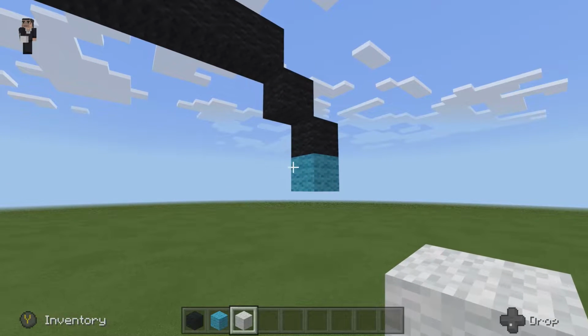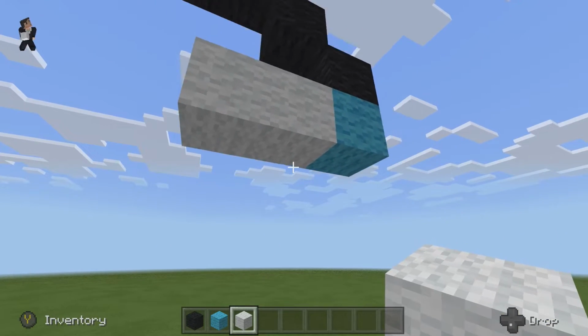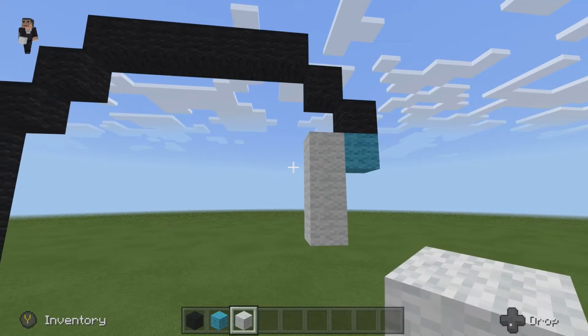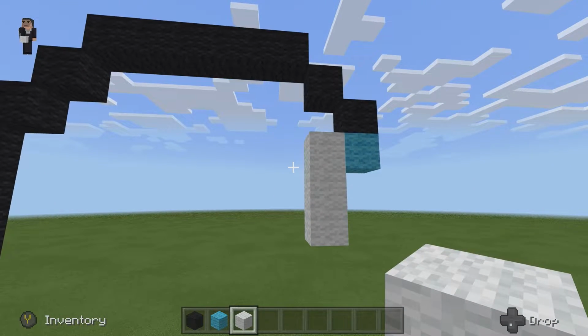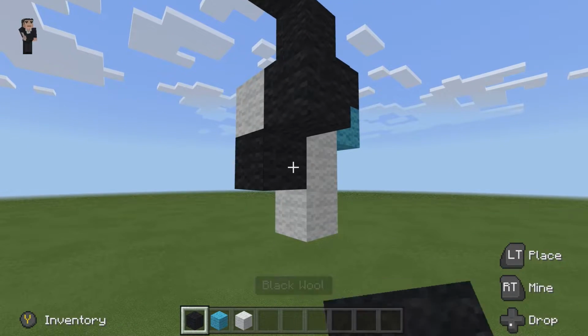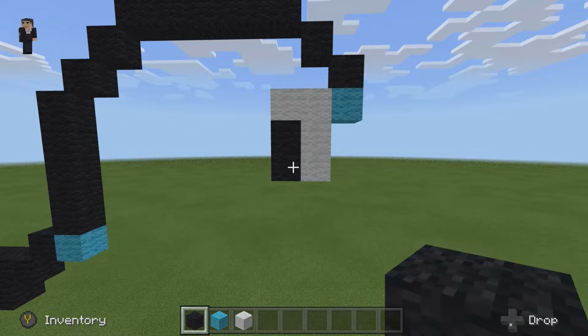So for his face right here, we're going to add just 3 white wools. 1, 2, let's take this one out, and 3. So here we have our 3 white wools going down. And then the next row, we're going to add 1 white and then 2 black wools. So make sure you guys have that for his cute little face.